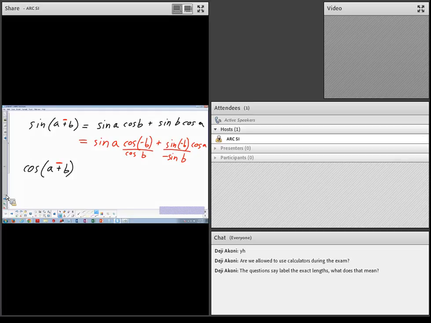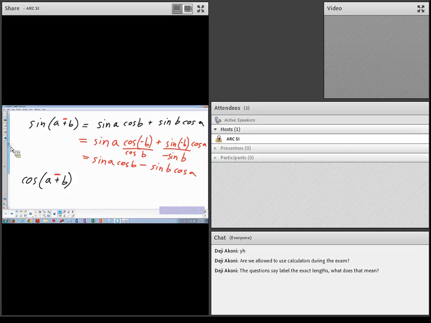And then you do that, you get the one that he probably said during class, which is sine A cosine B minus sine B cosine A. Except I think what he did during class is he always puts the A's first. I think it's easier to think about if I always put the sines first. That's just personal preference though. Okay. I'm getting better at this, the whole smart board thing. Just a little bit.